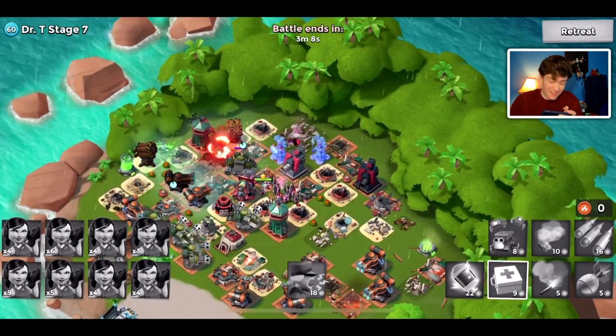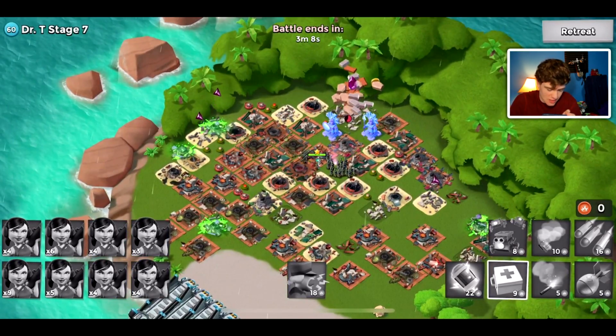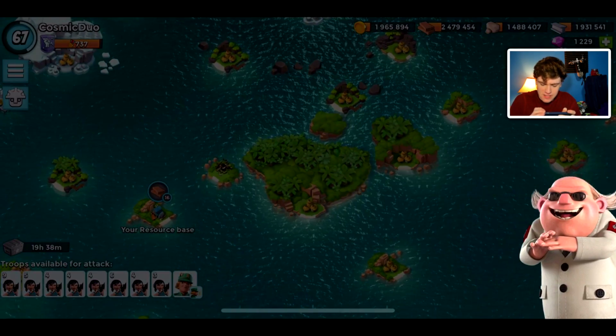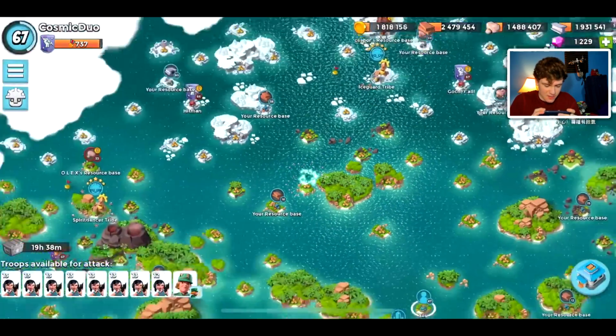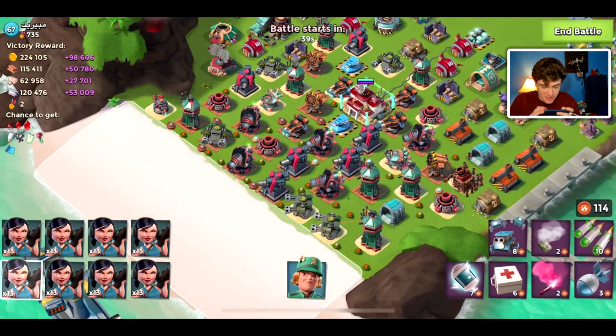But that was way easier than Stage 6, even though it shouldn't have been. But Stage 6 was just my bad. We did lose a lot of ZOOKAS still. 65, my goodness. That is a lot. But that's the first time I've attacked Dr. T in a while. So I'm glad to be getting those dark crystals and all that. Always nice to see. But let's start hopping into some player-based attacks.